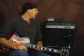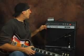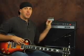This again has that 112, but it is a Celestion 100-watter, so that's a nice speaker to have in a solid state amp that you could pick up at a good price. It has a low and a high input also. But I did find, and I've just been experimenting, I can dial in the distortion to sound a little bit better if you use both channels together. You could blend them, clean and distorted, and that seems to me to have the best distortion sound.